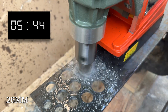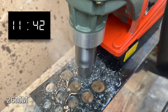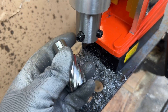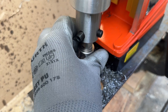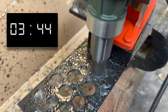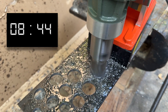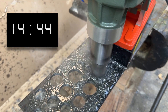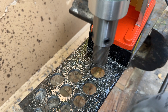I do recommend letting the magnet rest for a couple of minutes every now and then. It's not that I had any issues with it, but it's a good practice. And now the time has come to attach the 27mm core drill bit — it's the largest one included with the drill — so let's see if this one manages to slow it down. And yeah, I know I should be using proper coolant, not just oil, but hey, it's the broke life — this channel runs on a shoestring budget. Still, it just goes to show you that even with my total lack of experience, the drill works absolutely perfectly. In spite of me.